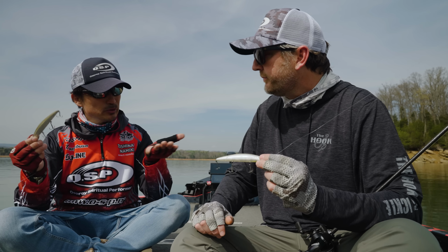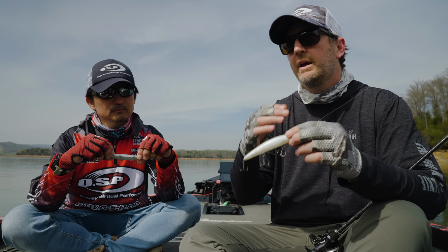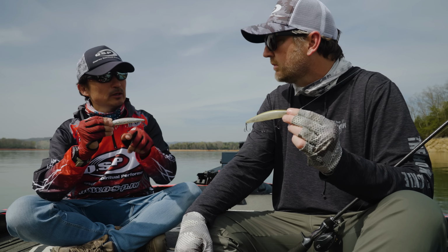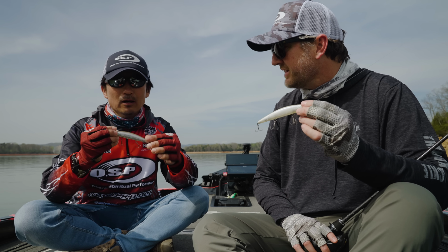When we refer to flashing, we're talking about the bait actually moving from top down like this. So the bait not only moves side to side, but it also gives you this flash. There are times when the fish want one specific thing, like maybe they just want the flashing or they just want the bait to move. But most of the time, when you can get the bait to move and flash, that's kind of the magic sauce. It flashes good and the belly is flat too, not only the side but also the belly. It flashes more and pushes water, so the fish can feel it.